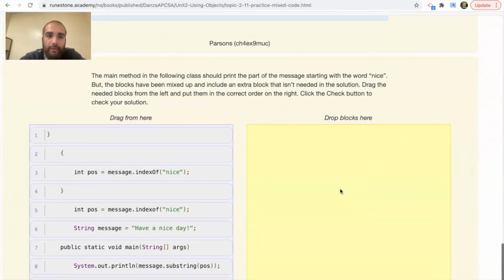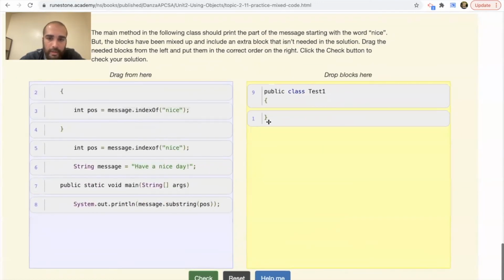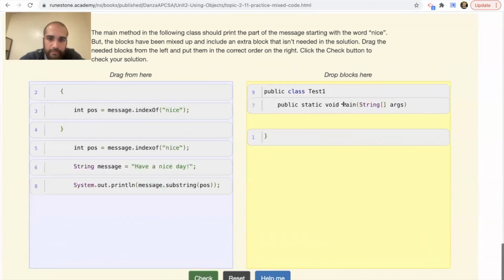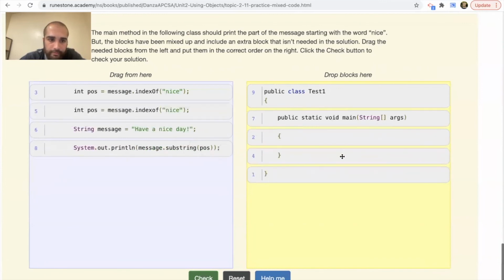The main method of the following class should print the part of the message starting with nice. All right, so let's go ahead and try this. We have our class, open and close it. We have our main method, open and close it.